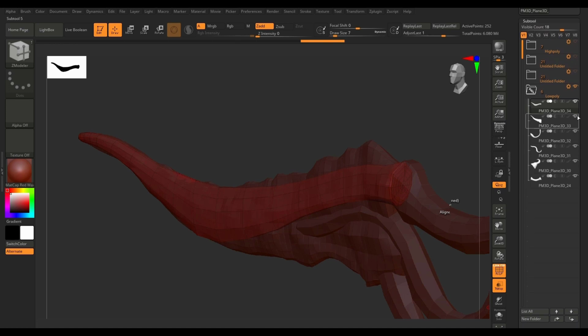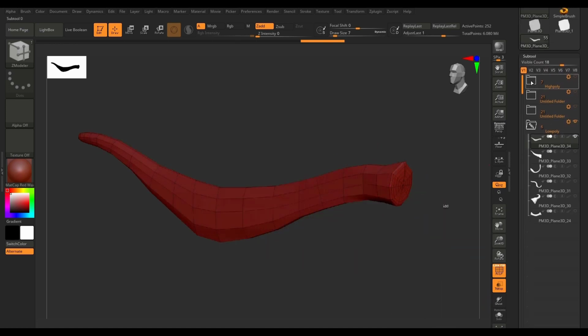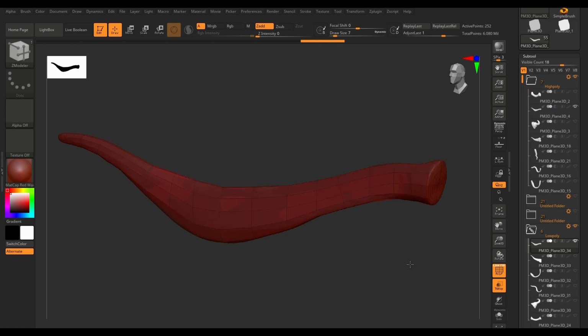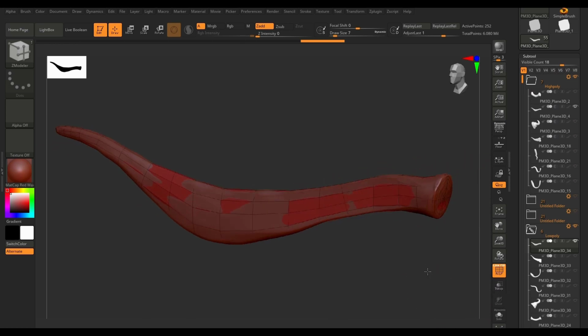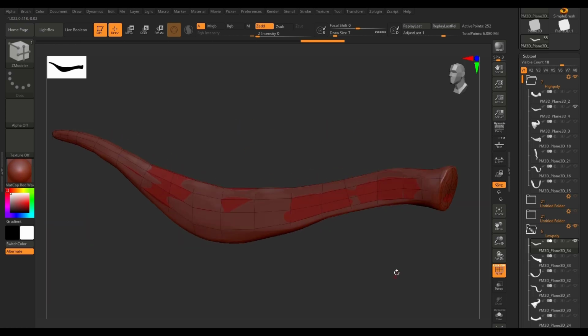Now let's go back, and from this one let's start projecting again. To make a proper projection, we need a little bit more subdivision, but not for this particular piece.